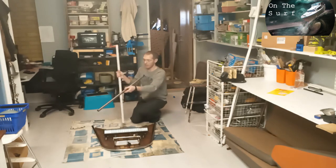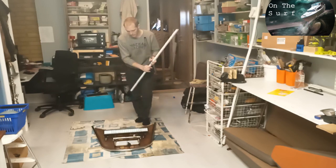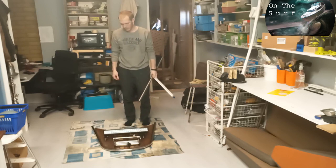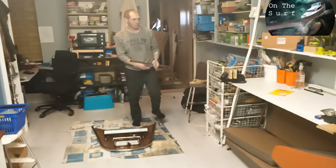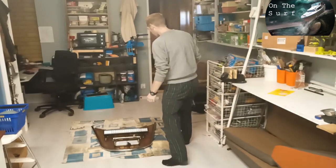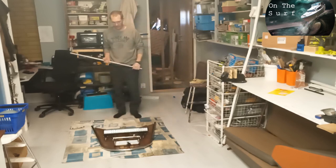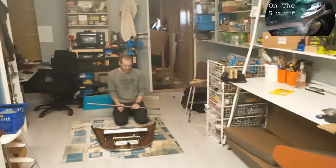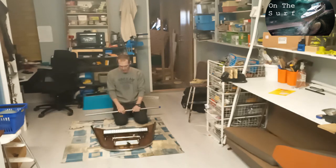But if you have a different kind of boat than mine, different size, different shape, it's gonna be different for you, so yeah, this is how I'm gonna do it. And yeah, as usual, I've run out of materials, so now it's just to play the waiting game again. I'm gonna show you the mounting process on the boat when I get everything to do this. Like I said, I'm not gonna do that right now, but this is how I'm gonna do it. How you do it is up to you. And yeah, I'm no expert, so take it for what it is.